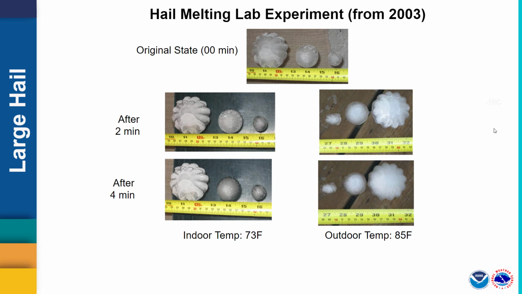So here we compare the 2 runs, just having them sit outside or indoors with nothing going on, no water, no wind or anything, just sitting there to see if they would melt. And you see with the indoor temperature run, which represents a very warm environment, summertime, there was very little melting, even after 4 minutes, about the point when the hailstone will reach the ground. Very little melting at all. When we put them outside in an extreme environment that we rarely ever see with severe storms, we do see some melting, particularly the smallest ice cube, but mostly wetting of the larger cubes.